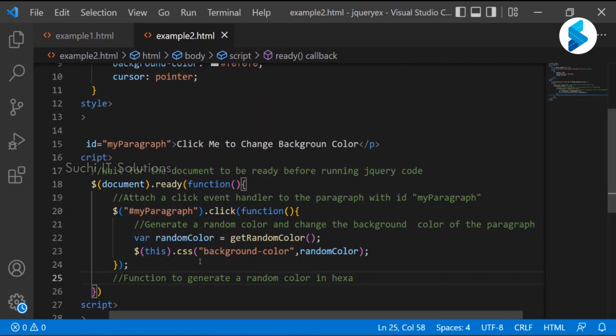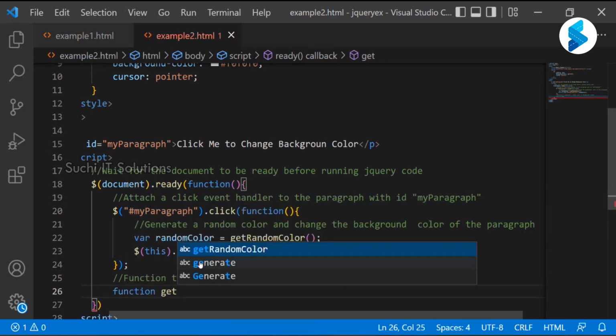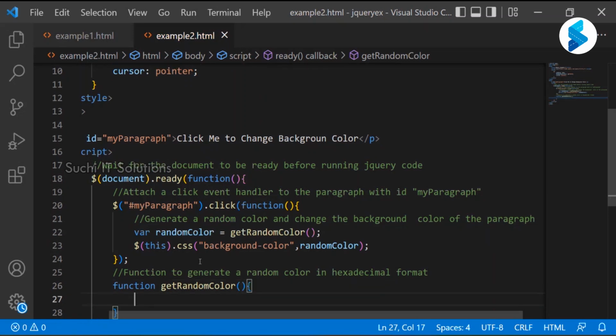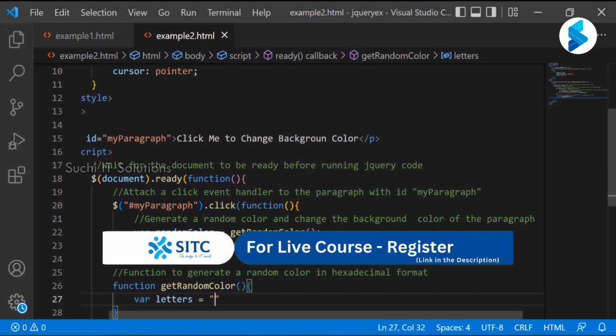Hexadecimal format. Okay. So here we need to define function getRandomColor. Random color I need to generate. var letters equal to, I need to provide here random numbers.